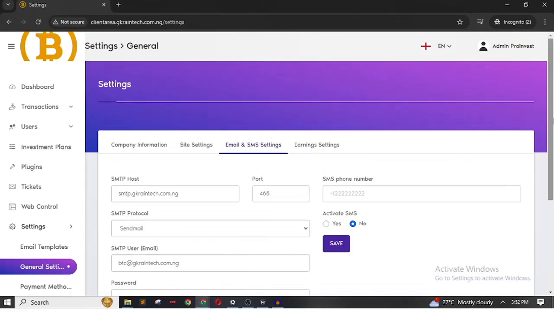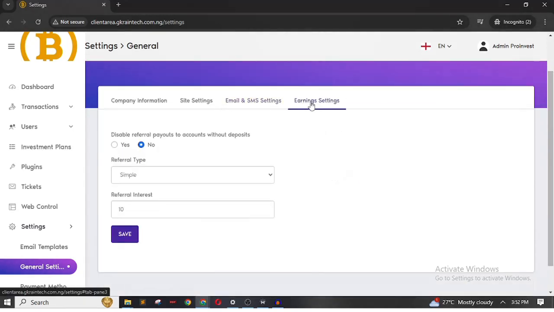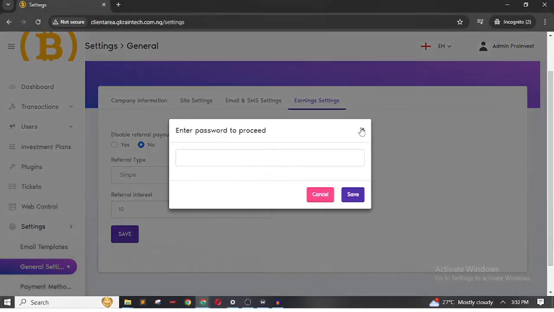Then come to earning settings. Disable referral to account without deposit. Meaning that for people who refer customers to this website, should they be able to withdraw without having any money there? You can either leave it at yes or no. I'll just put it at no. What's the referral interest?